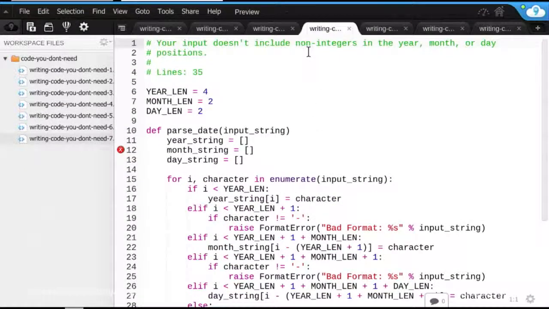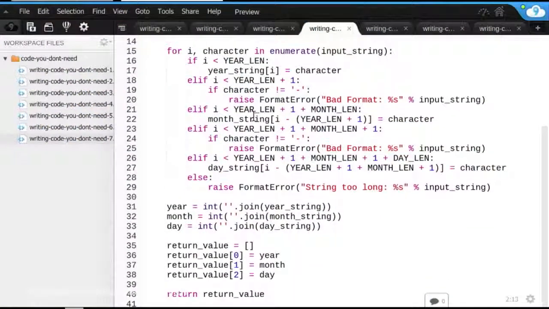And so our next comment, and all we're doing is just applying this exact principle over and over. All we're doing is just continuously saying, do you need this? Do you need this? Do you need this? Or telling him you don't need this, you don't need this, you don't need this. So now we can say, it's always integers in the year, month, or day position. So you don't have to check that they're integers. You don't have to validate their integerness. And now it's becoming more reasonable.